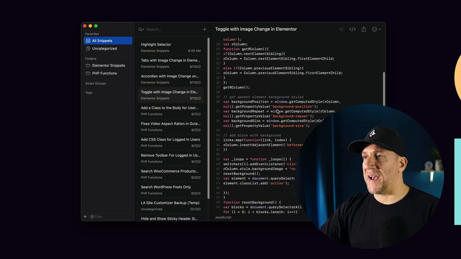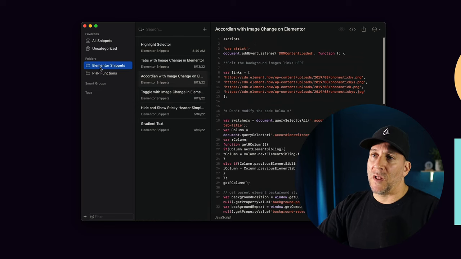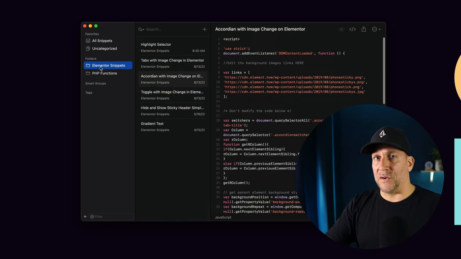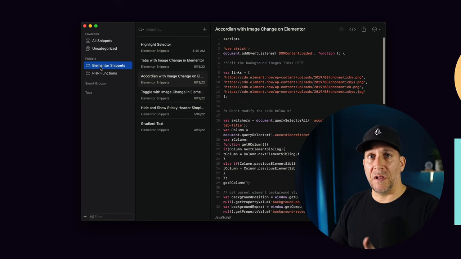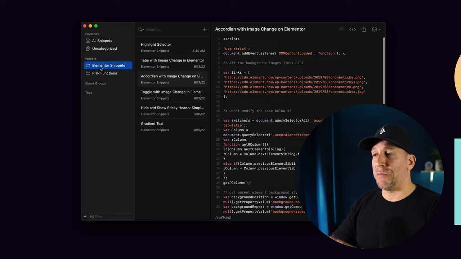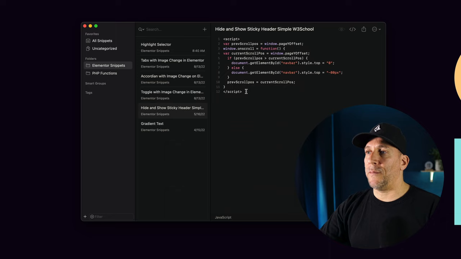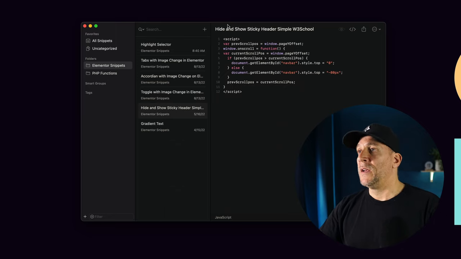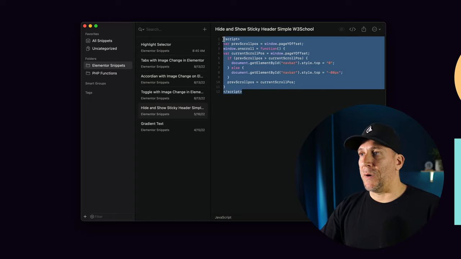Now, I've been using this for the last month, and it has really been fun to use, but has made things a whole lot easier. So I do a lot of Elementor tutorials, and a lot of them that I do, I have little bits of code snippets to copy and paste. That way you don't have to use plugins, because you guys know me, I don't like to use plugins if I don't need to. So what I've been doing lately is anytime I have a function I want to add, something like hide and show a sticky header on scroll, I go ahead and just put it here into my library so I could use it again later and it's easy to find.